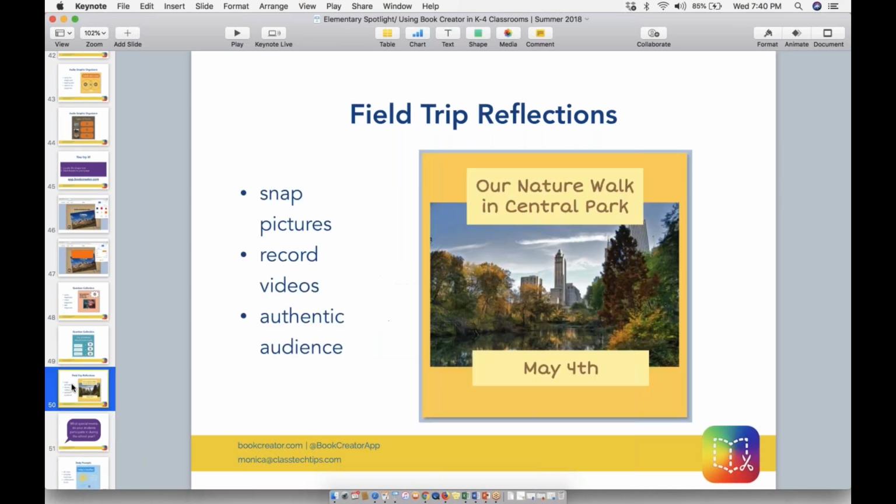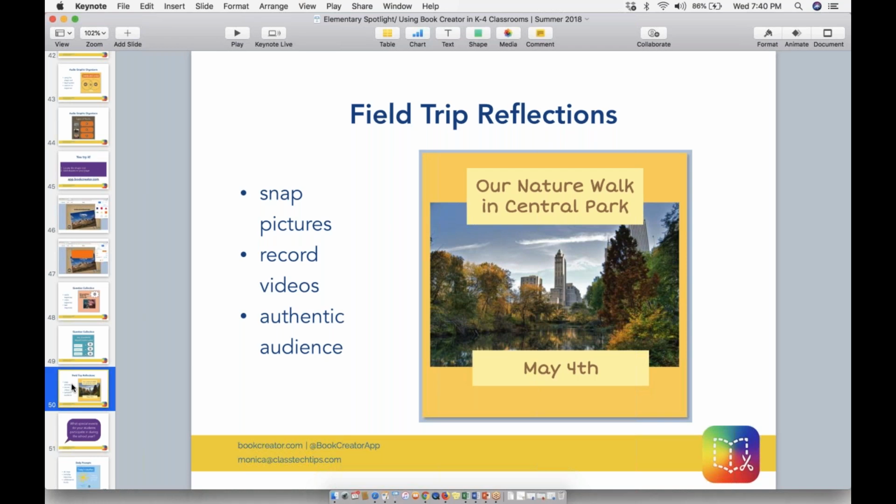Another idea for the elementary classroom is to have students create books that are field trip reflections. So you might have each student make one page and then use the combine tool to combine pages together for one class book. Or you might have students going on a nature walk or field trip with a device that lets them snap pictures. Then they can snap a whole bunch of pictures, maybe even record videos and reflect on a field trip.